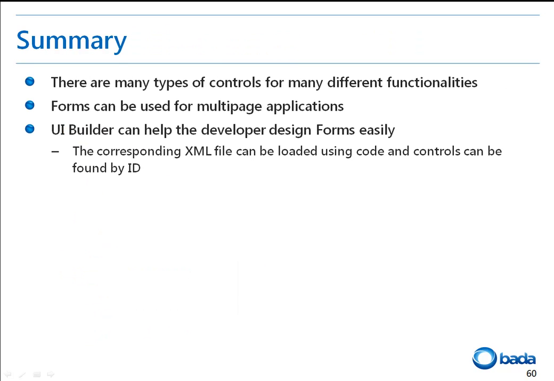In this lecture, we learned about using some of the complex UI controls. Let's summarize. We have a gallery class that can be used to display a set of still images one at a time. You can also display the images as a slideshow. The search bar control can be used to enter search keywords and display the search results. We also learned about multi-touch support. Then we discussed using multiple forms. Finally, we learned how to use the UI Builder to design UIs and using the app resource for strings and loading bitmaps.